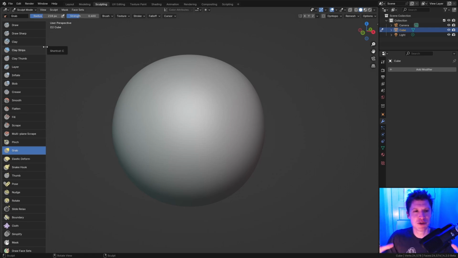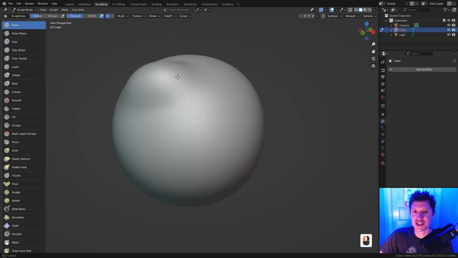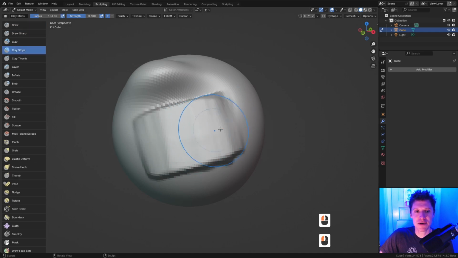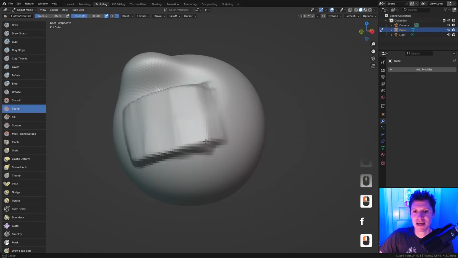Personally, I've never been able to memorize all of the brush icons as much as I can quickly identify the name. And so at this point, I highly encourage you to just start clicking on brushes and experimenting on your ball. Explore the various behaviors and functions in a very free-form way.